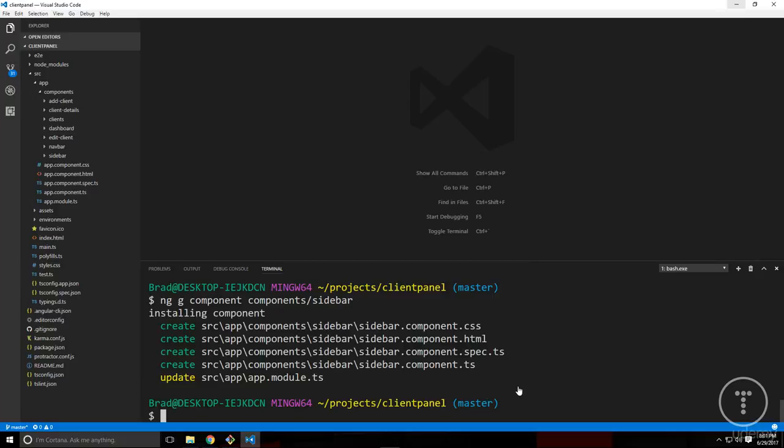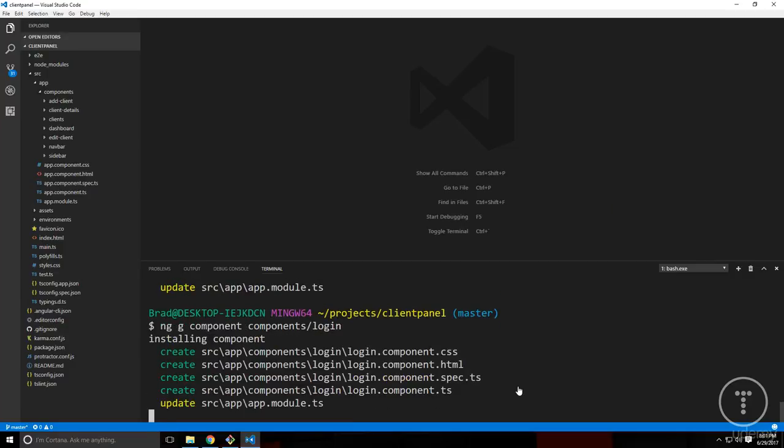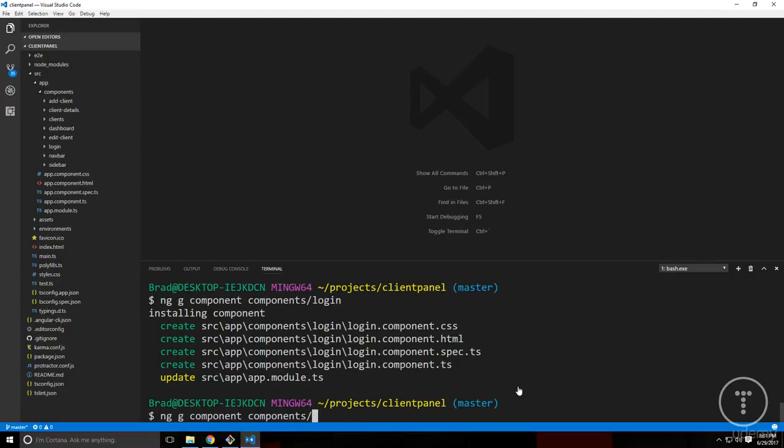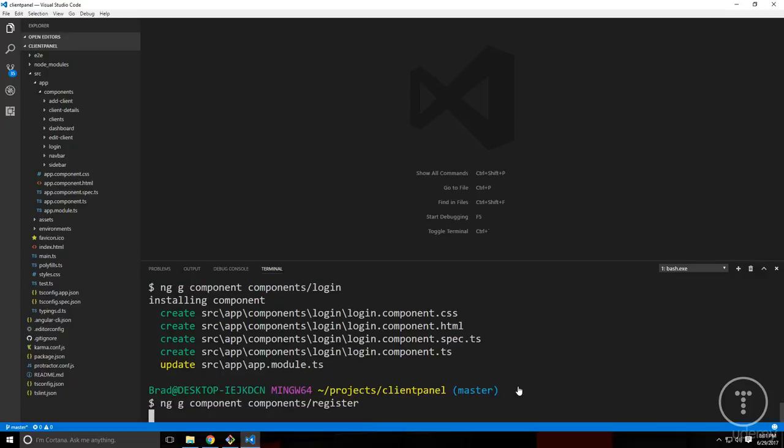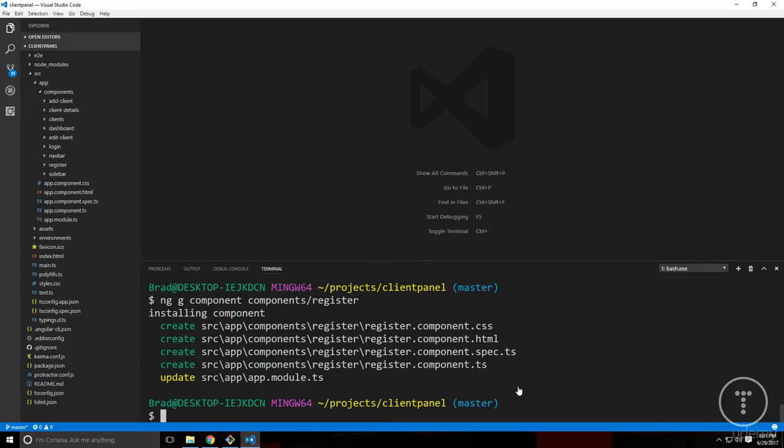Now we're also going to have a login and register component. So let's do that. Let's do login. Okay, and we'll do register. And we're also going to have a settings component so we can edit some of the settings.